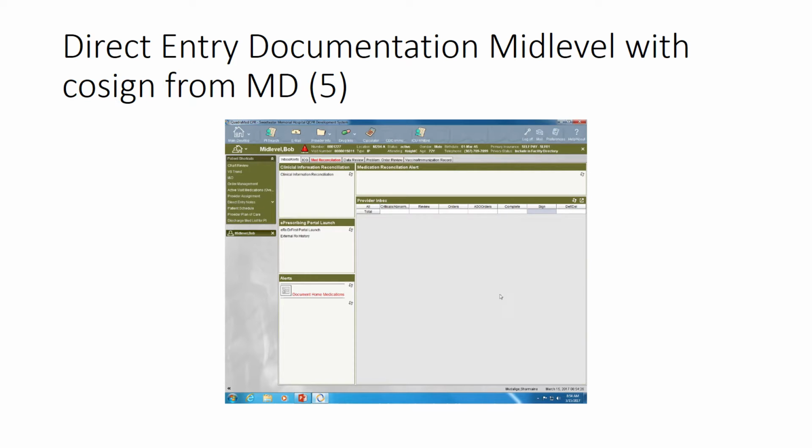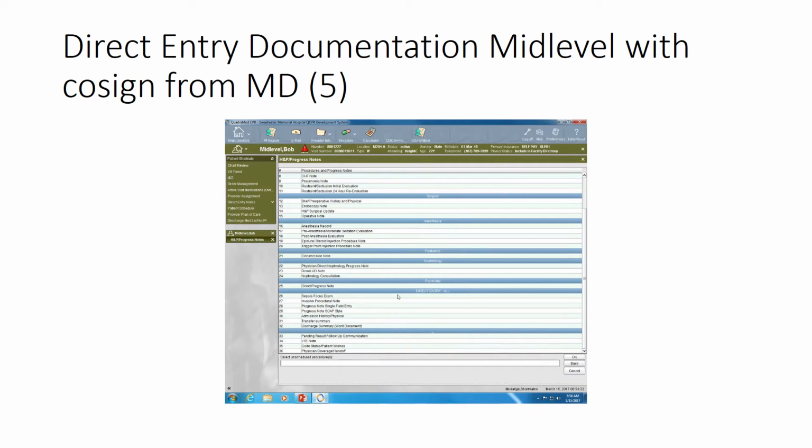So I'm in as Charmaine and I went to the patient Bob mid-level. I'm going to go over to the left-hand side to direct entry notes and scroll all the way to the bottom where there's a header that says direct entry all. So you'll see that we have a direct entry note for progress notes, H&P, transfer summary, and discharge summary. The progress note has a single field entry, which means that there's just one Word document that pops up that you can type in. The SOAP style will have 4 different Word documents that come up, one for subjective, one for objective, one for assessment, and one for plan.